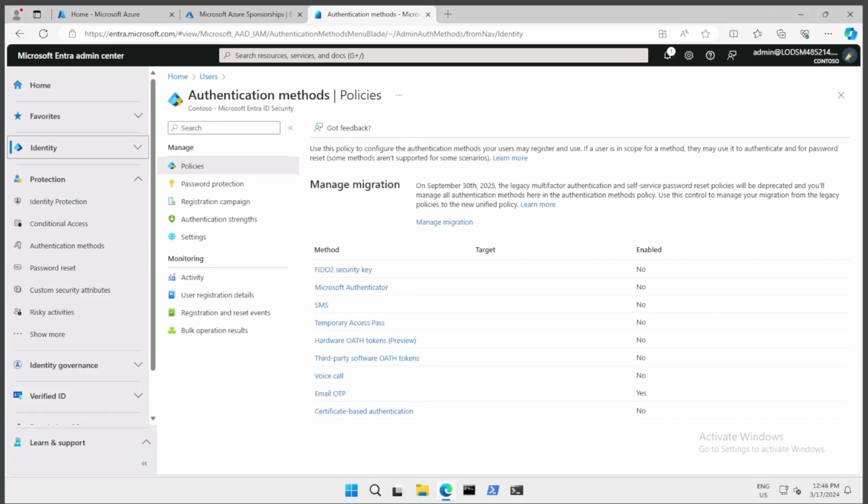So we are in the Microsoft Entra Admin Center, and we want to enable passwordless sign-in with Microsoft Authenticator. We can use Microsoft Authenticator to sign in to any Microsoft Entra ID account without the need for a password. The Authenticator uses key-based authentication to enable user credentials that are tied to a device, and the device uses either a PIN or a biometric.